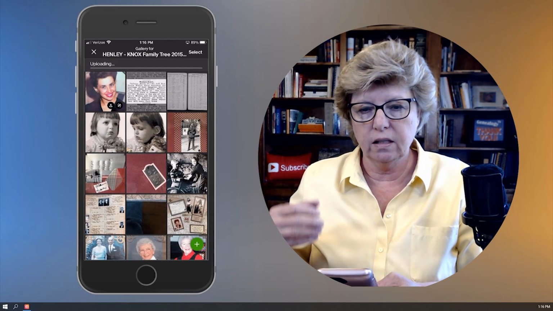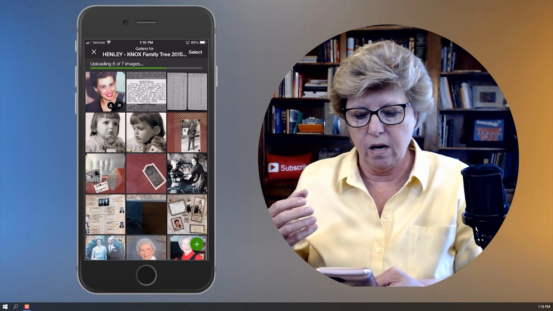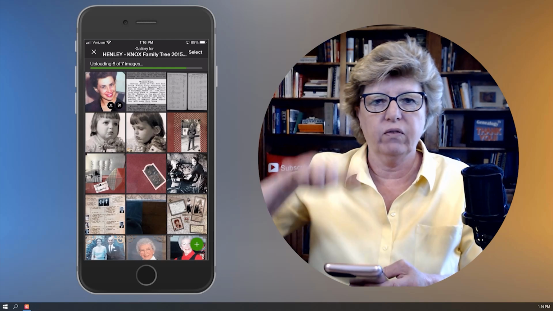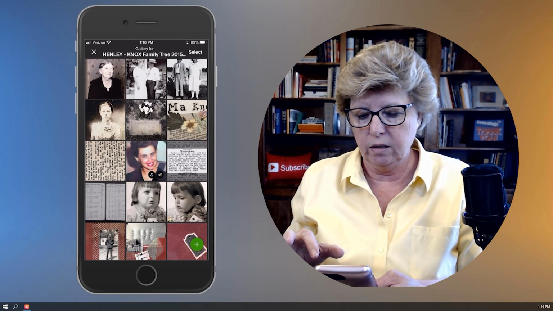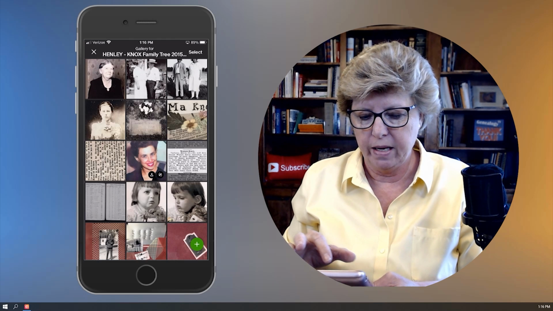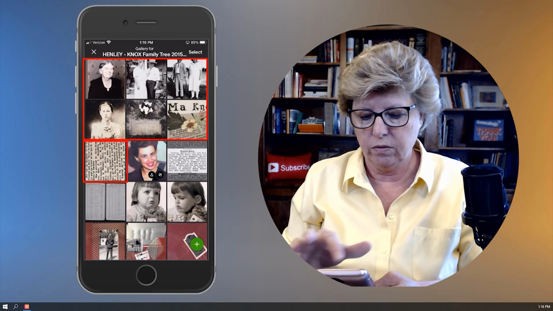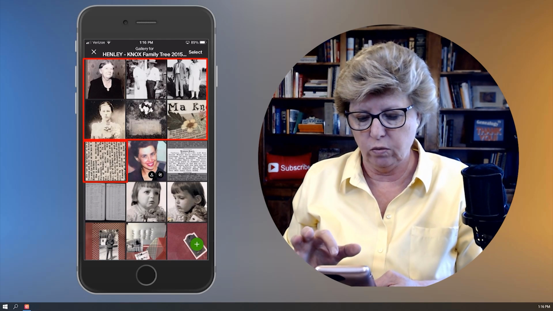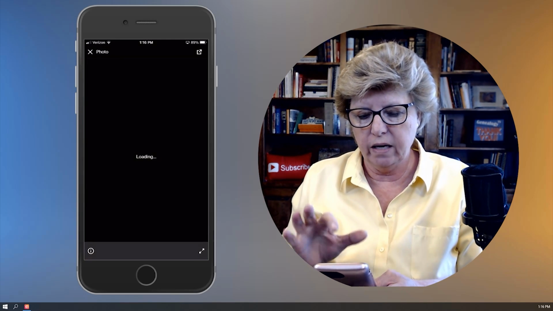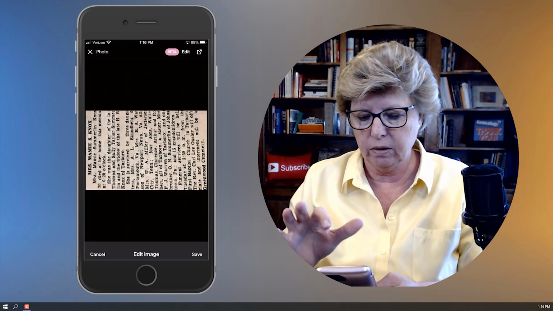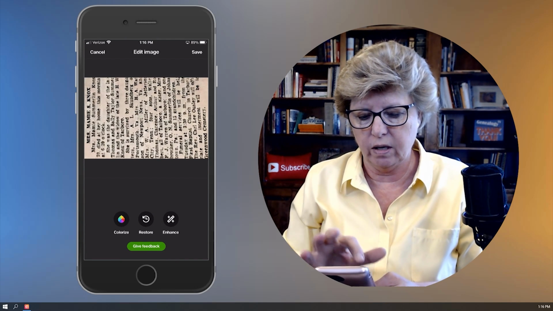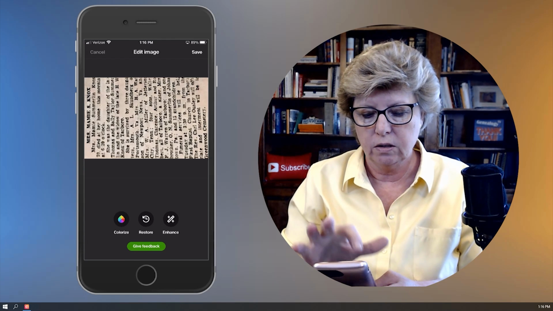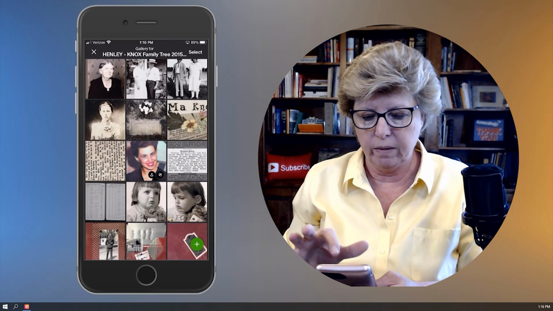Now look, this isn't absolutely perfect. I could have brought my phone down closer to the individual images, but look at all the images that it did pick up. So it picked up 1, 2, 3, 4, 5, and an obituary. The only thing I have noticed, maybe there's a way to rotate it, but I have not been able to figure out a way to rotate that image. So I'm just going to ignore that one for the moment.